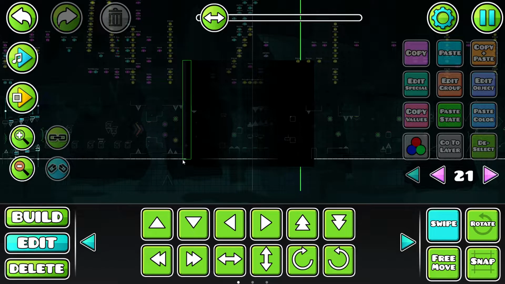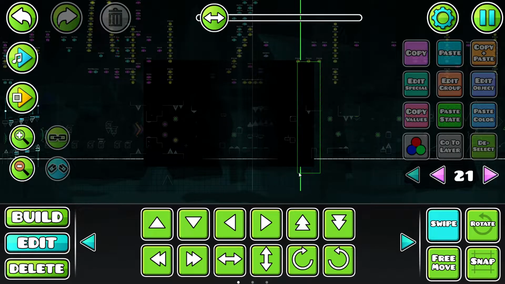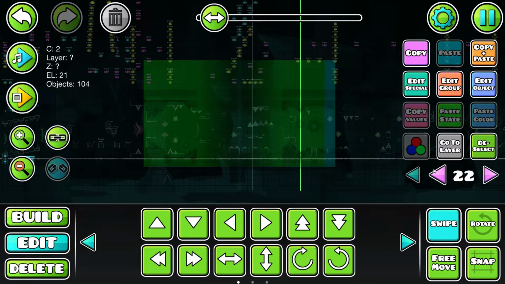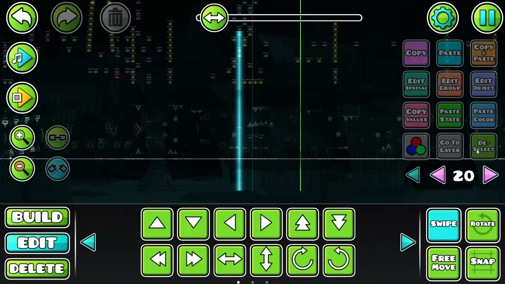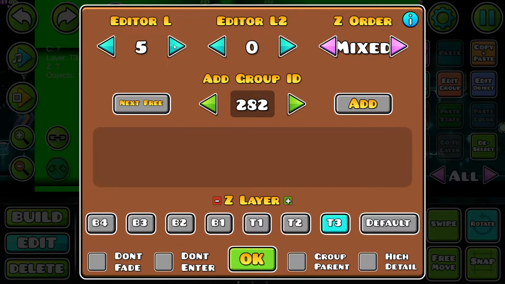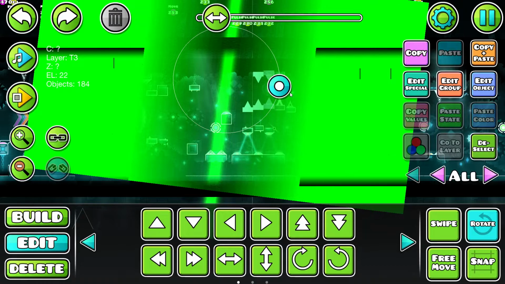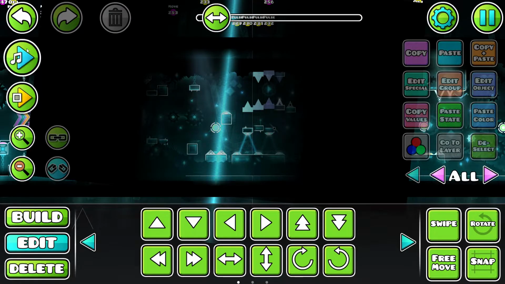Alright, so that should be enough. Now we'll go a little longer. Now, all of this should be T3. Now what I can do with all of this, let's get this on a mix layer as well. Mix layer of 22 is I can take this, rotate it around, and have it only focus in.